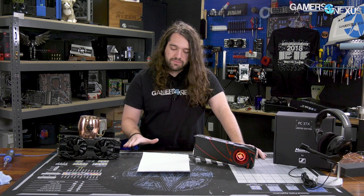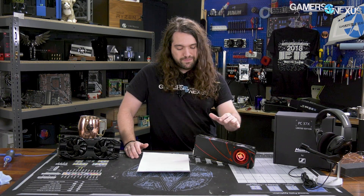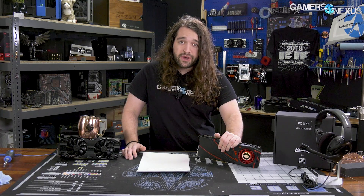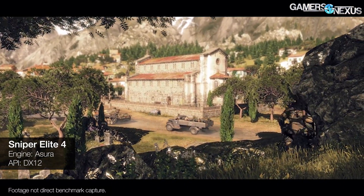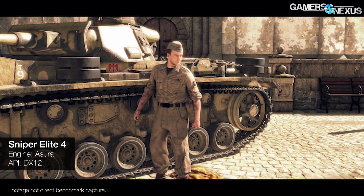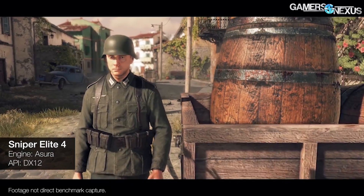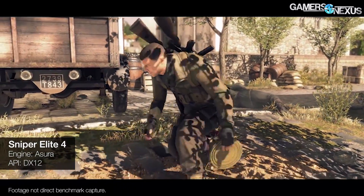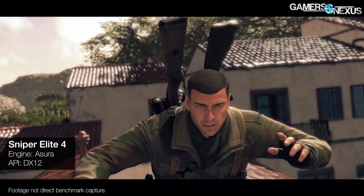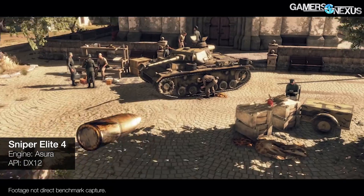We're testing with the reference card overclocked with blasted fan speeds. We have a lot of modern games — GTA 5 is an older representation, but this card is circa 2013 or 2014. Sniper Elite 4 starts us out. One of the most interesting areas to look at is scaling performance between two fixed goalposts — the RX 580 and R9 290X at stock — as we change resolutions. If the distance between those posts shrinks, that's indicative of an architectural advantage or deficit. Sniper Elite 4 is a well-optimized DX12 title, valuable because we want higher frame rates even at 4K to better illustrate scaling gaps. Keep in mind the 290X came out long before 4K was popularized and before DirectX 12 was even released.